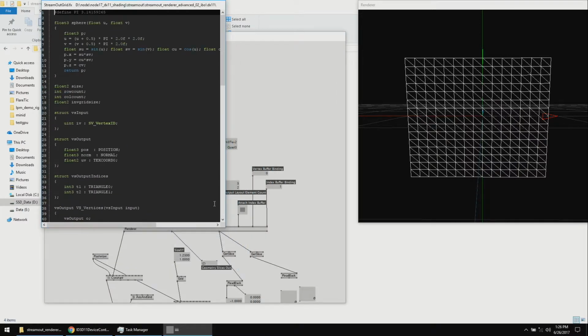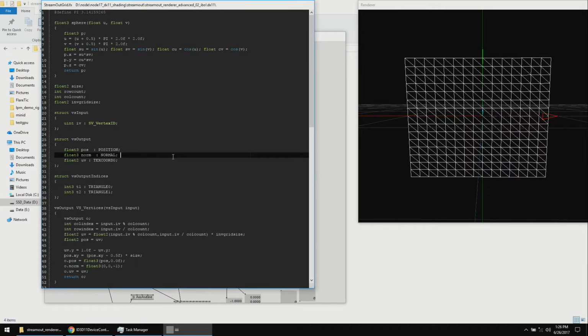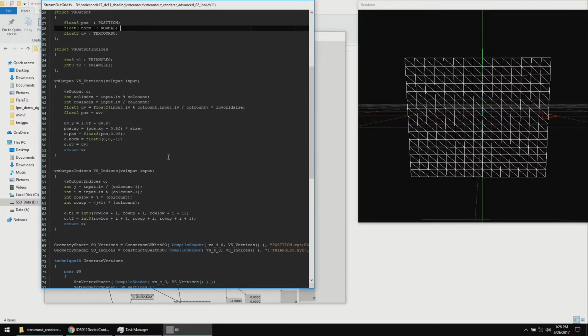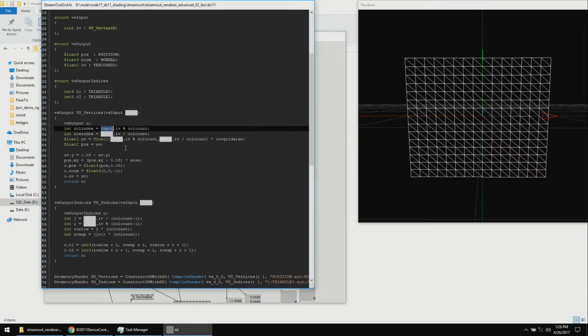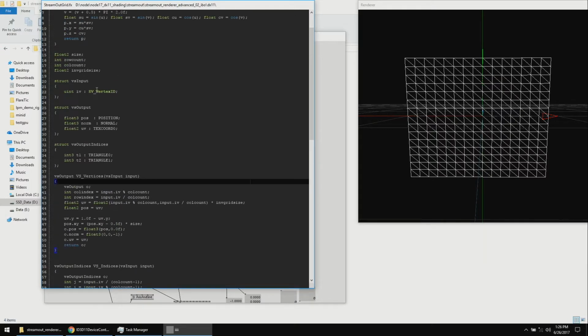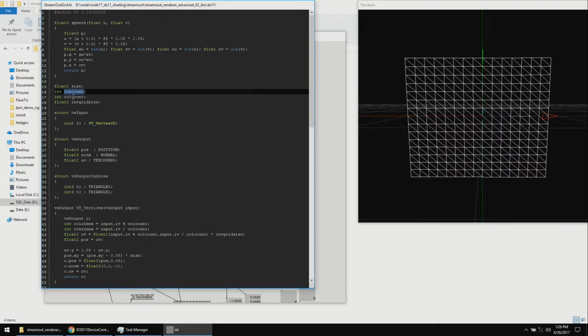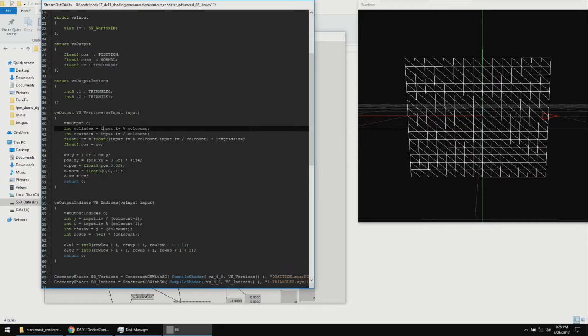So in the grid here, you have one technique which will build the vertex buffer. Basically we get vertex ID, which will be a number between 0 and 256. Since we have our row count and column count, we use the modulo operator to calculate the row index and the modulo operator to calculate the column index.